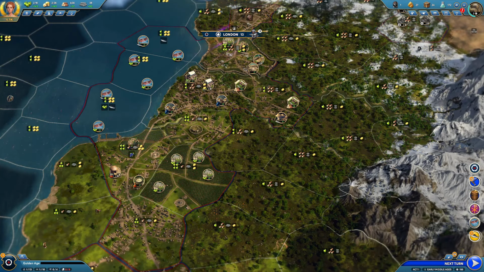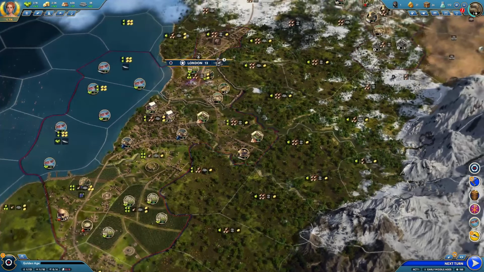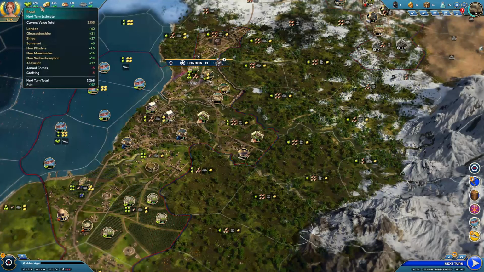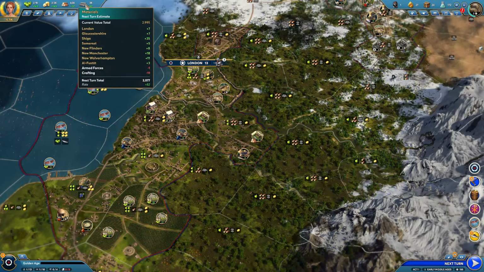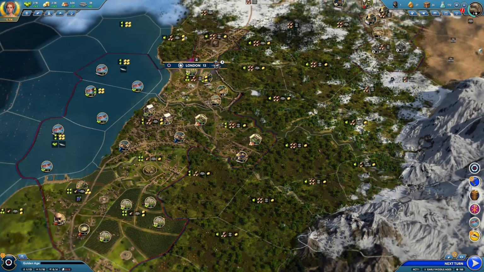So it's not a completely different system. You'll still have your food, timber, materials, which I will just refer to as stone because that's to me what it looks like, and wealth. So there are some similarities and you are not going into completely unknown waters.